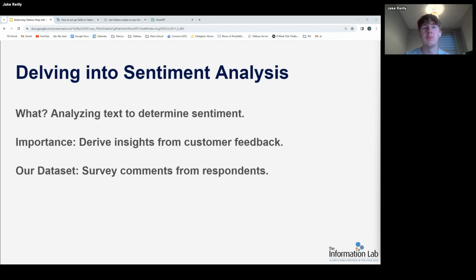Of course, this can be really rich in terms of how helpful it can be for the business. But deciphering that sentiment is not always the easiest thing. It's pretty easy for a human reading it, but not for a machine. And that's where Python can come in really handy.